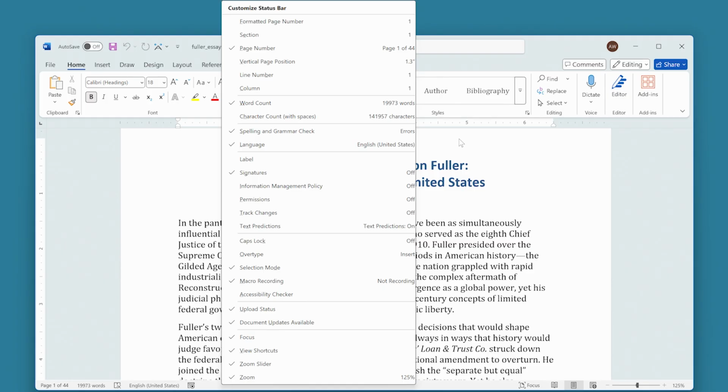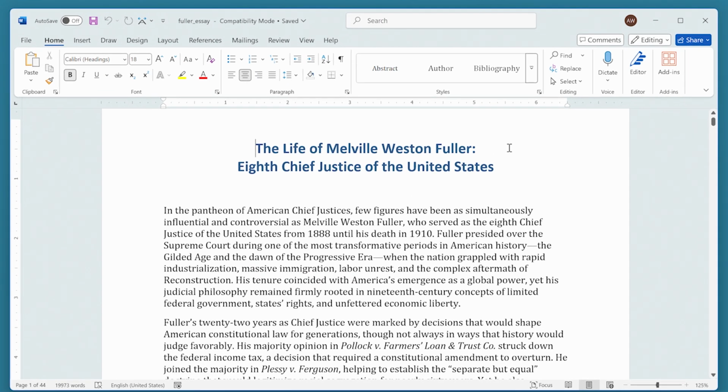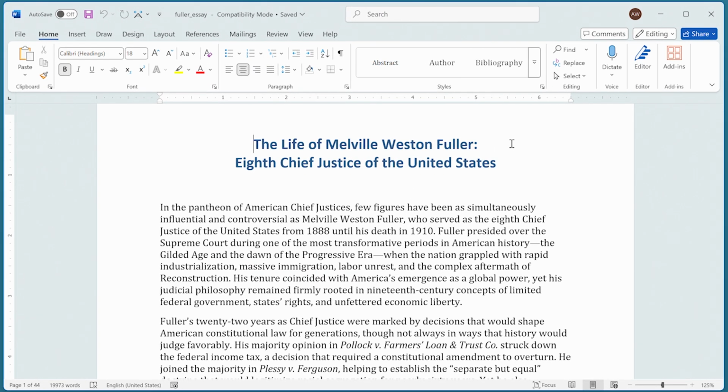All you need to do is click on the statistic that you want displayed on the status bar, and Word does so. You can right-click and make choices as many times as necessary to see exactly the statistics that you want. The second way to display document statistics is to use the Word Count dialog box.